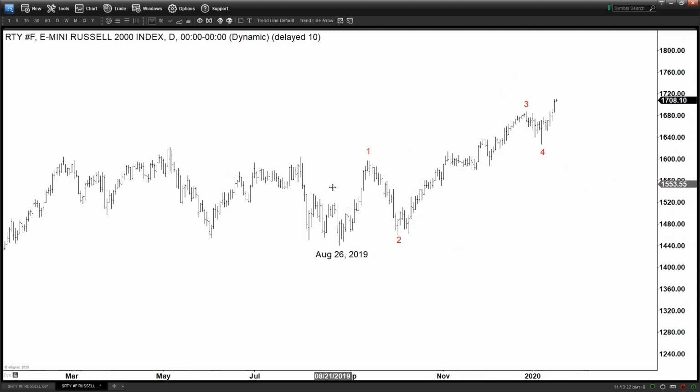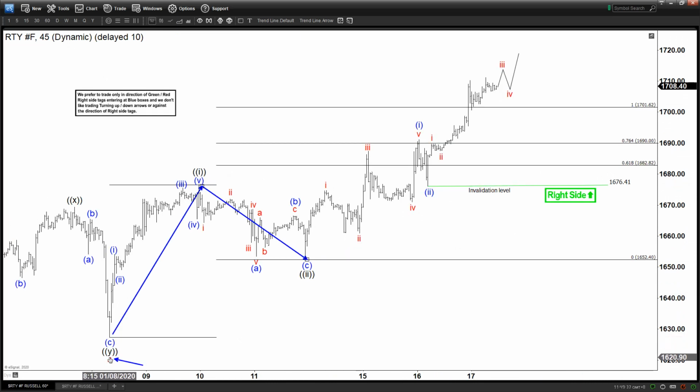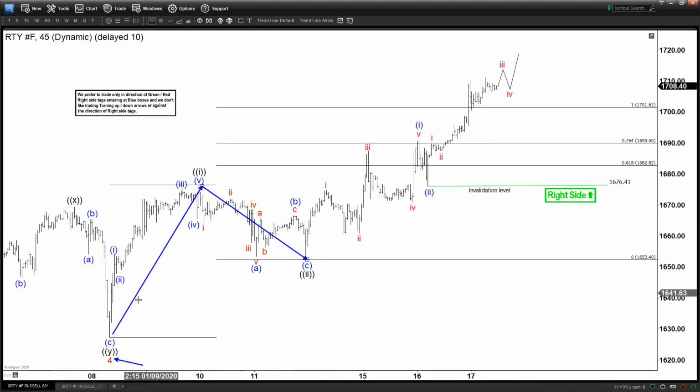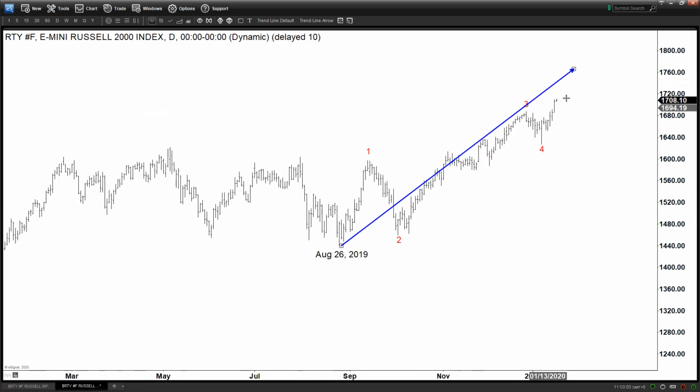Now here on the daily we can see I put down this wave 4 in the red here, right? This is the same place. So this is your 3, this is your 2, this is your 1. So basically we have 5 waves starting from August 26 last year, and we are now ending within the wave 5 in the red. But as you can see here, like I explained earlier, the subdivision so far I only see 3 swings, so you need to have at least one more leg higher before it can potentially end this entire rally and then do a bigger pullback.